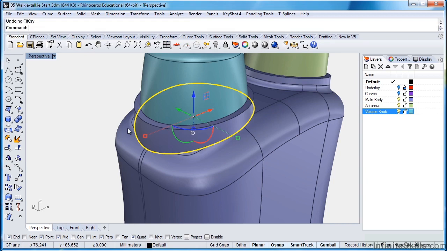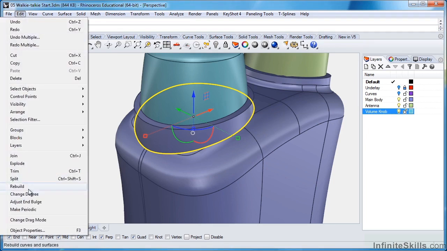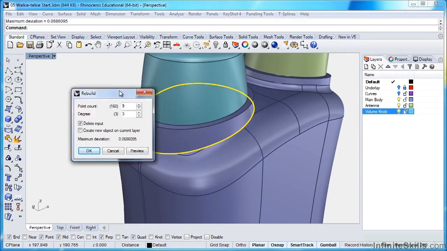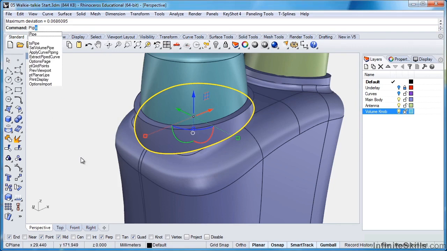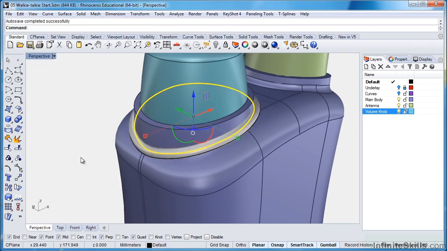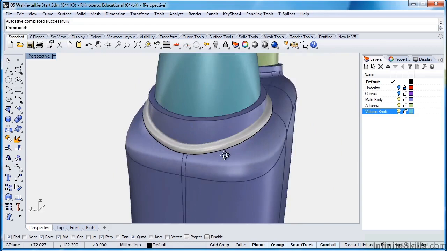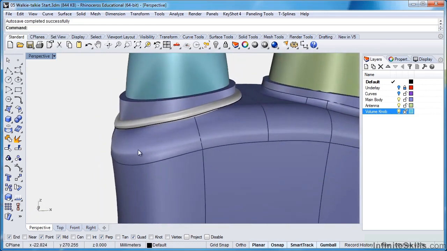If that still doesn't work, undo that. And this time we'll do a rebuild. So we can go Edit, Rebuild. And what I usually do, these numbers in the brackets are how many points this curve actually has already. On something like this, I'll just match that so I can get as close as I can, but then sometimes I'll bump that up a degree, so it gives me a little more accuracy on the curve. I'll hit preview, and as long as nothing crazy happens to that shape, then I know I'm probably okay. So then I can type pipe again and walk through there, and you can see it work. Now mine happened to work the first time anyway, but a lot of times you're going to find that doesn't.